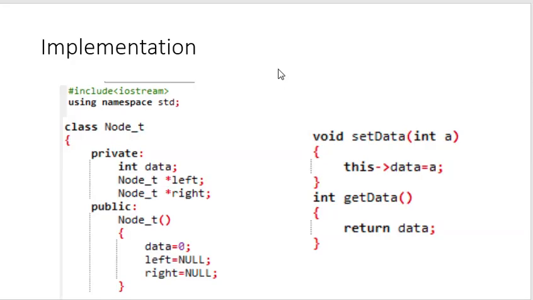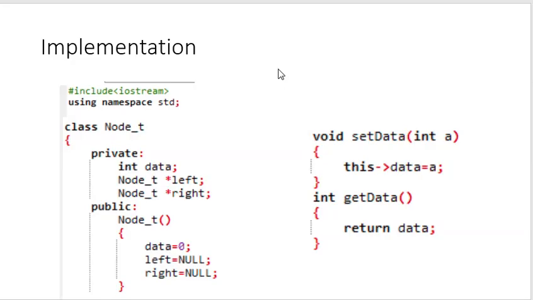the first function is the constructor function. This is the default constructor for assigning the variables 0. Here we have assigned a 0 to the data, while null to the left and right, meaning we have nothing in the tree.